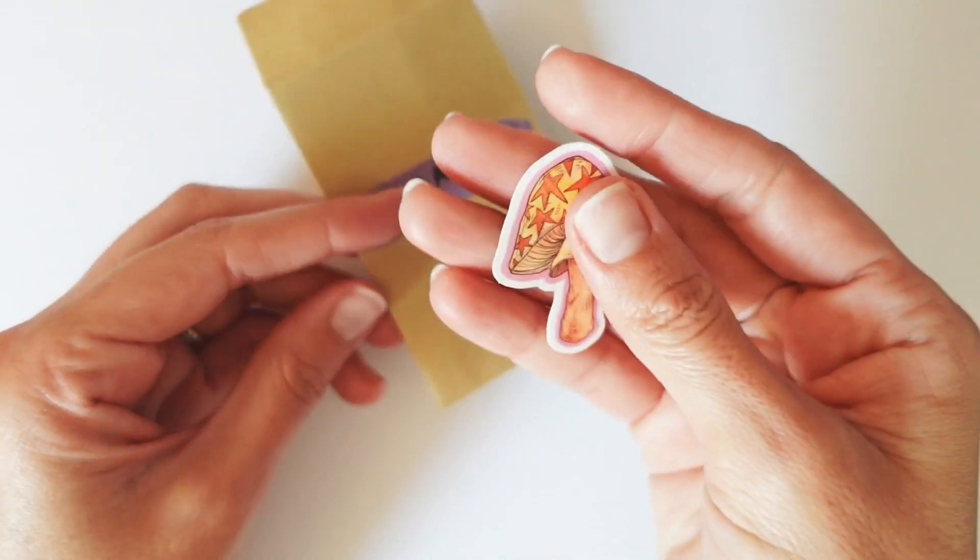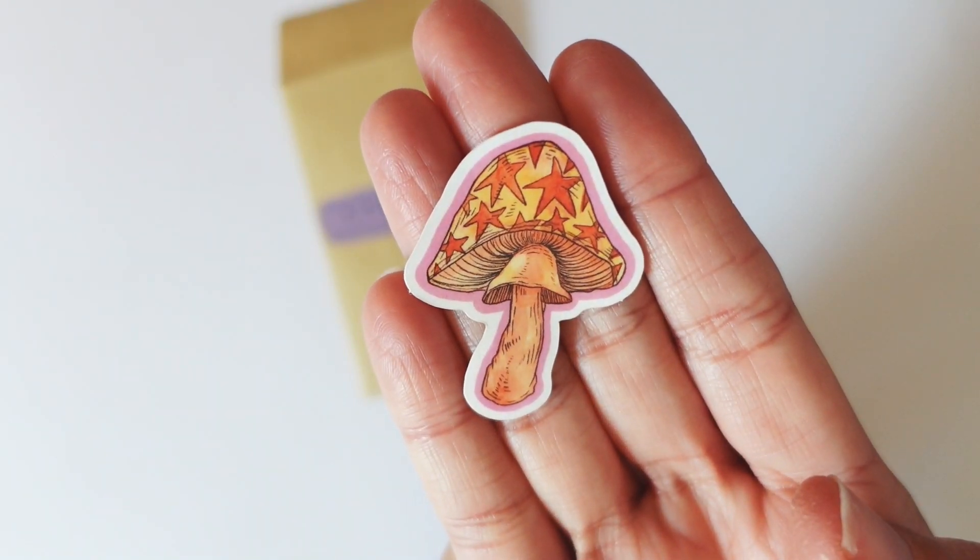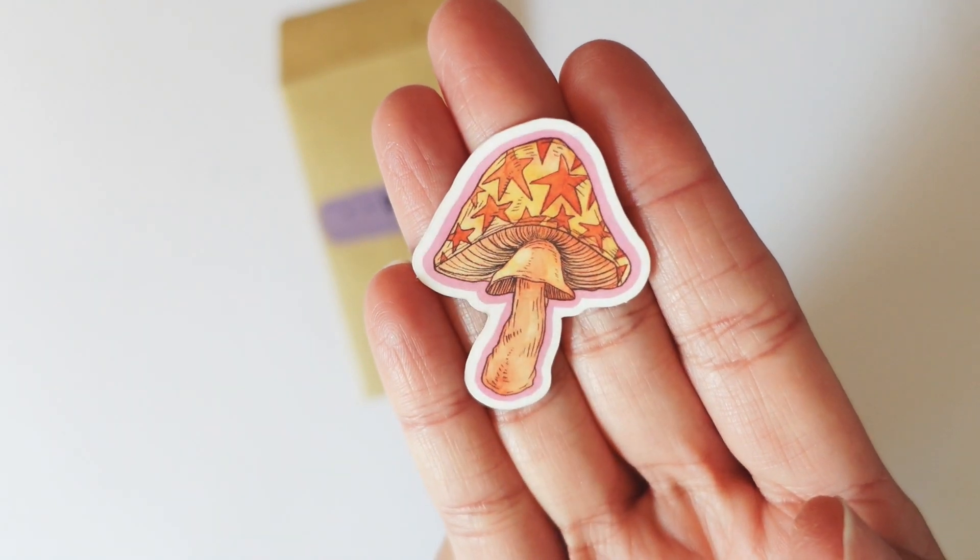What's in day seven? Day seven — a little mushroom with stars. This was one of the few illustrations that I think I had done before I really started the Advent project. This was one that I knew I always wanted it to be a sticker, but I didn't know what to pair it with. Usually when I make stickers or when I order my stickers, I always think of how they're going to look in a set, so I tend to order them in batches in sets. And this was just like a lonesome guy.